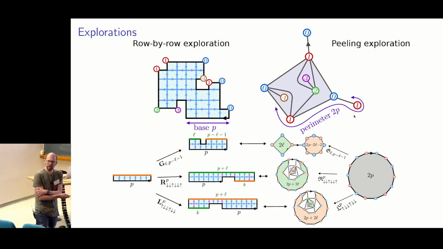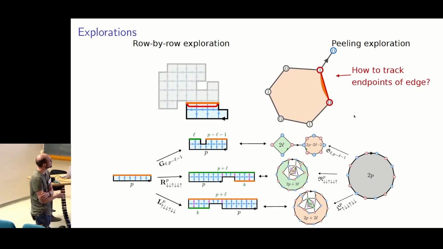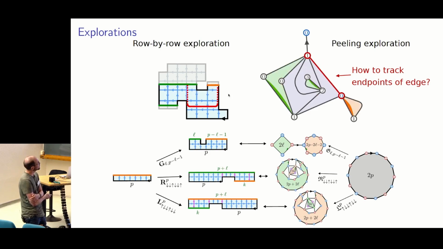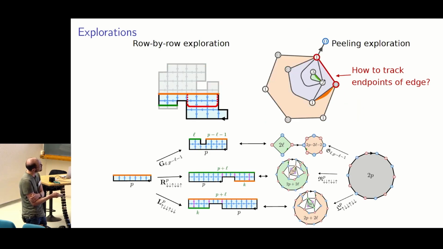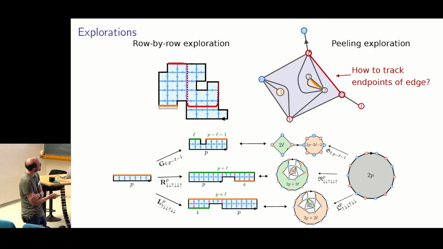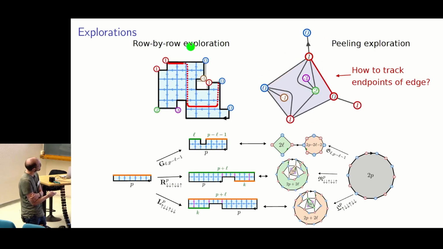So the only thing that remains to prove the initial bijection is to explain the prescription of drawing edges of this map on top of the rigid quadrangulation. Let me not give the details, but one can actually track the vertices that sit at the end of an edge that I've explored throughout the exploration, and then find out what the final vertices are that correspond to them. Okay? There is some bookkeeping involved to do that.